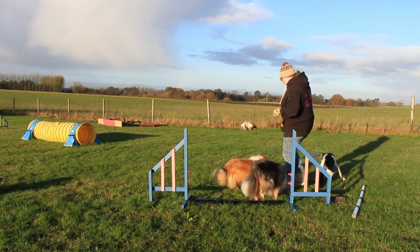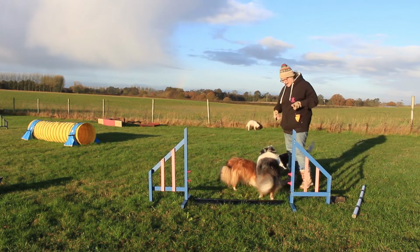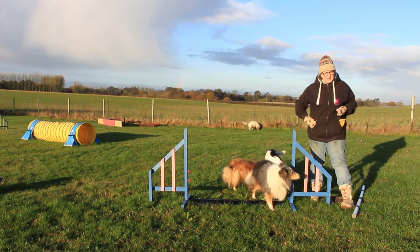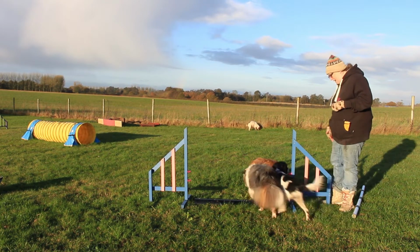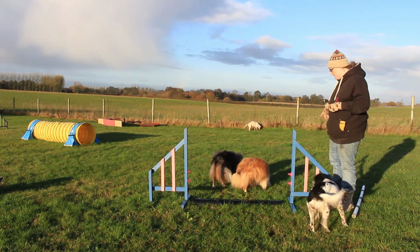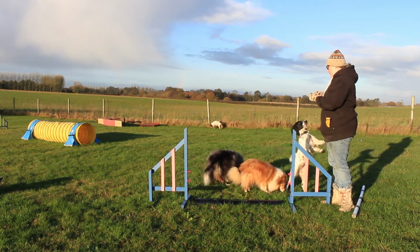I have got two dogs doing this at once, which isn't very helpful. And of course, poor Merlin has joined in. The reason Merlin isn't getting anything is because these treats are not suitable for him. He has pancreatitis as well to add to the collection, and these are not low enough fat treats for him.